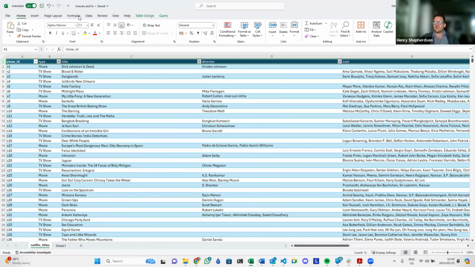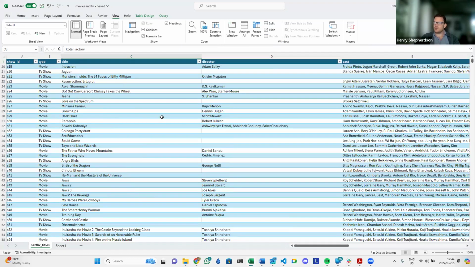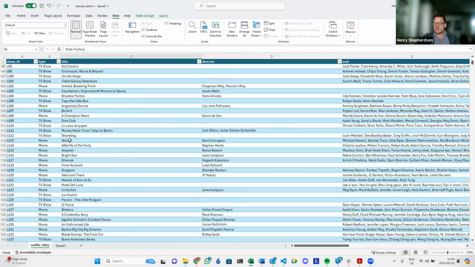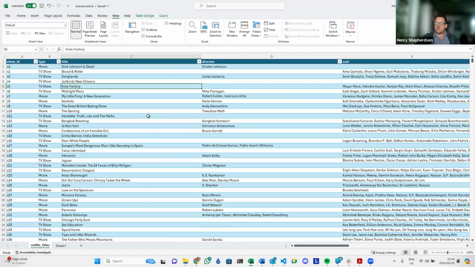One of the first things I always do is look for freezing: View, Freeze Panes, Freeze Top Row. Freezing the top row keeps it in view the whole time when you scroll down, so you can see what the data is. If the title bar is not in view, you can scroll down and lose track of what the types of data actually are. So there we've got that done.